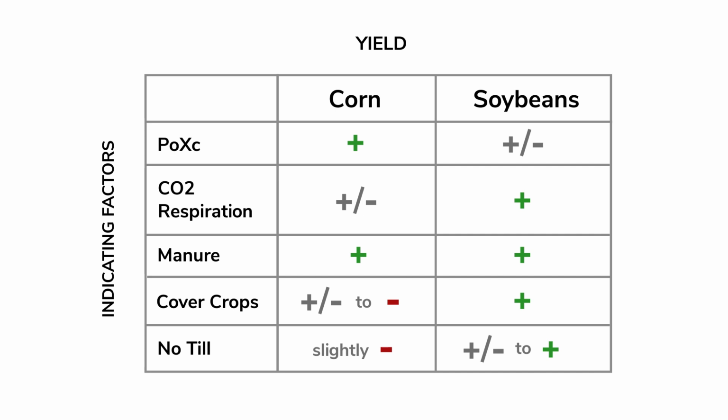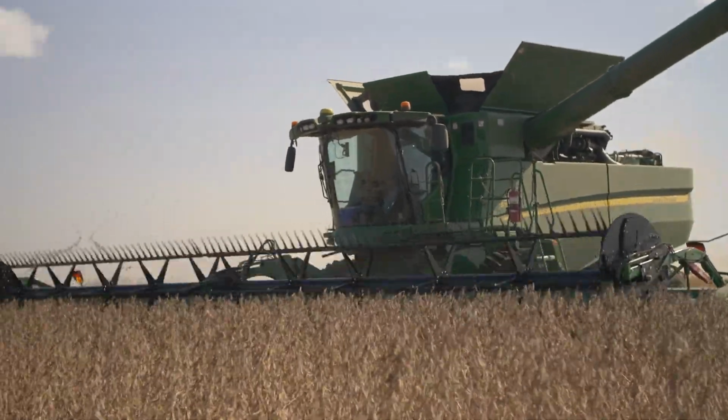Why is that? Well, when we look at no-till, we actually see slightly decreased soil respiration, but if we put a cover crop into the system, it changes that. All of a sudden, respiration goes back up, and we're flatlined to positive on that no-till factor. It comes back down to, especially on the corn side, no-till, we may not quite have that environment, and over time we see a change in aggregates, even in no-till, where we get more and more small aggregates, and we don't quite get that air exchange maybe that we want. So putting things together in a system really is what leads to that soil health and maybe potential for some yield increases.